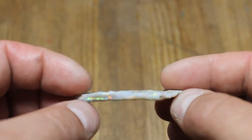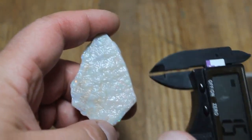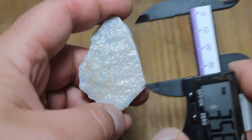And really we're just kind of looking over the whole stone, making sure there's nothing crazy. We did light test it off camera. We didn't see any very big sand pits in it or anything like that. It's a pretty big stone. We're getting some measurements on screen now.